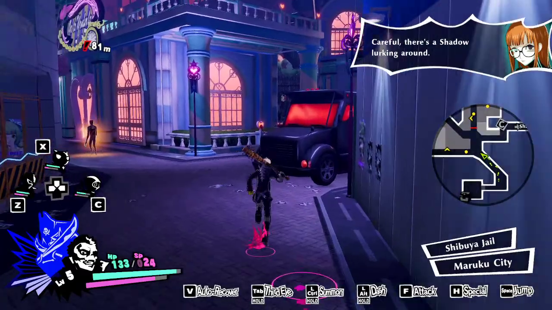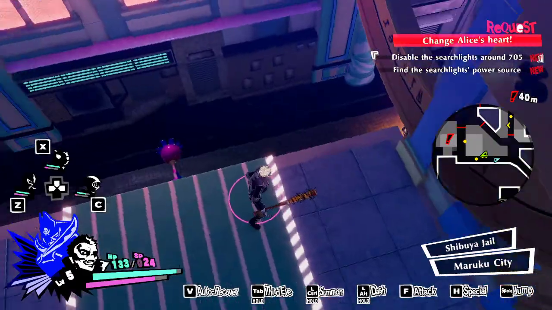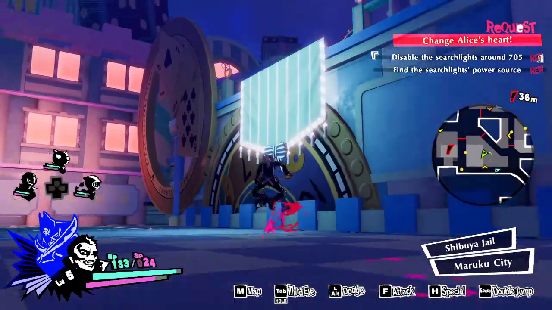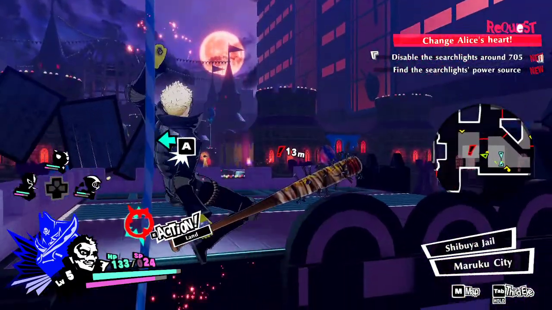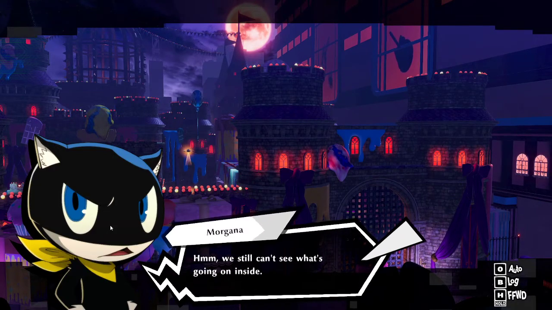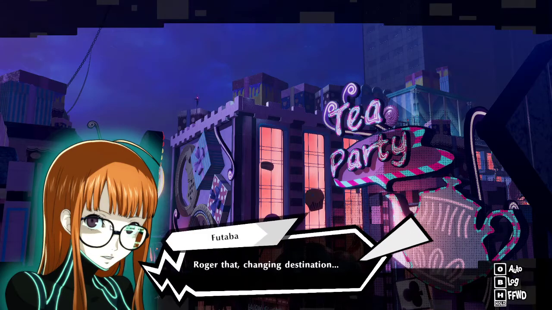Careful, there's a shadow lurking around. I burned too much stamina. I'm running on fumes. It's this one, right? Drop on him. Yeah, but they tend to replace themselves, so. Oh well, what do we have here? We still can't see what's going on inside. We'll just have to get even higher. Let's see, what is the tallest building around here? Bingo, let's try to get into that one's roof. Roger that, change in destination.